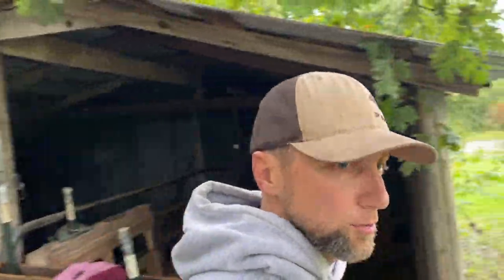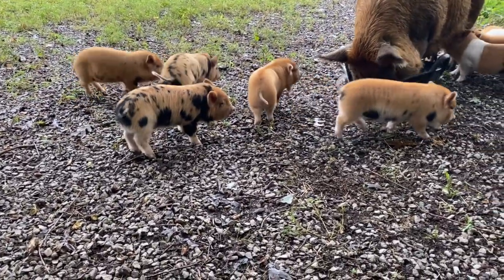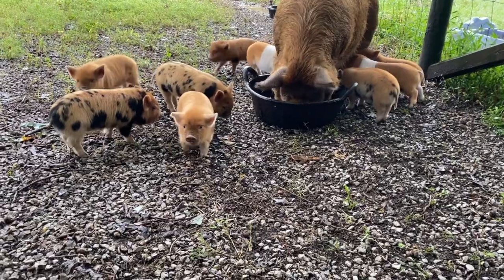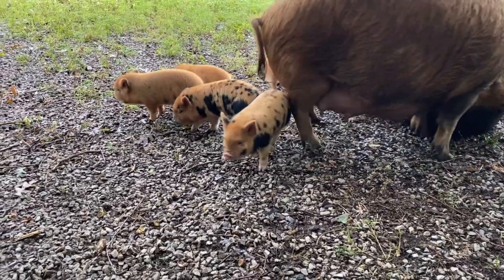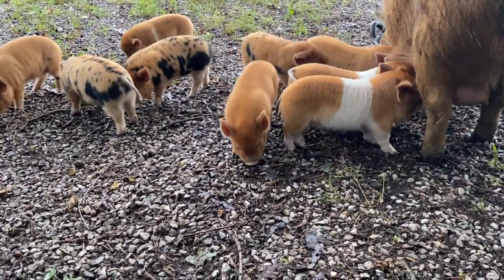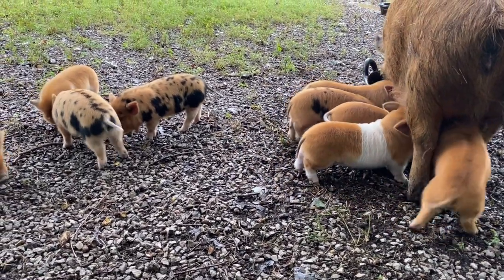We are here at the piglets and it's starting to rain again. Everybody's doing good - it's good to come out and listen. We've had one that had fluid in its lungs before from being cold and wet and had to treat and take care of that. Sometimes you just need to come out, sit, and listen to them. Looking at them you wouldn't be able to tell, but listening to them breathe you can hear a raspy, wet sound. We have not heard that, so that is a good thing. I want to say we're going on two to two and a half weeks.